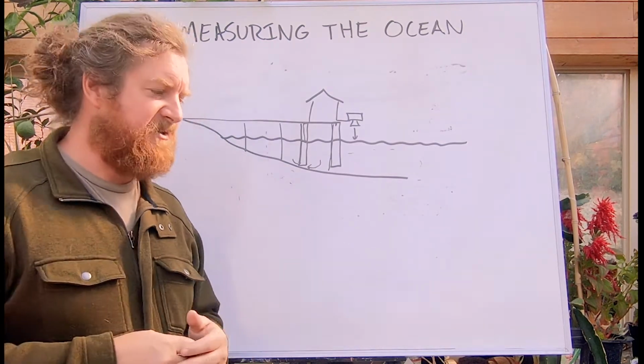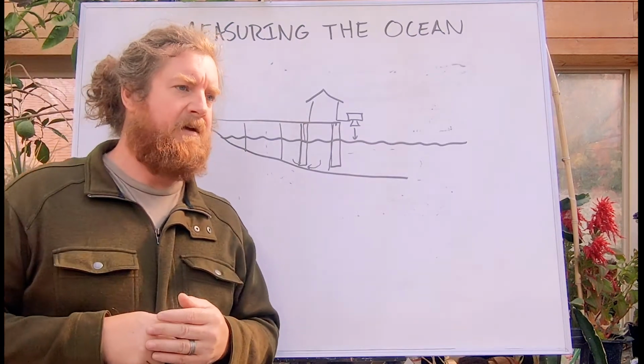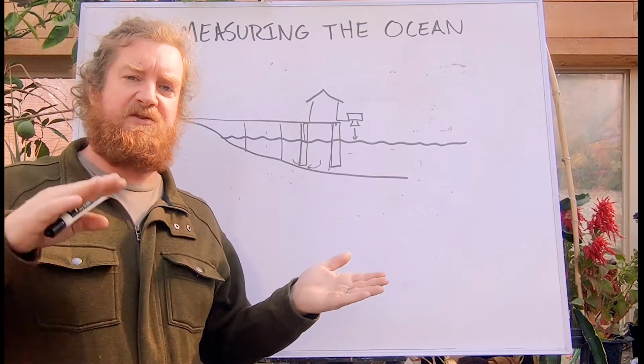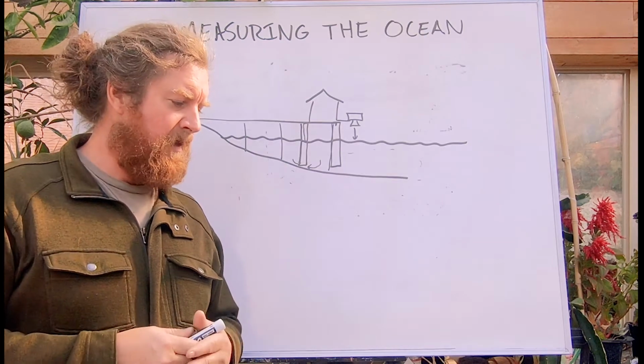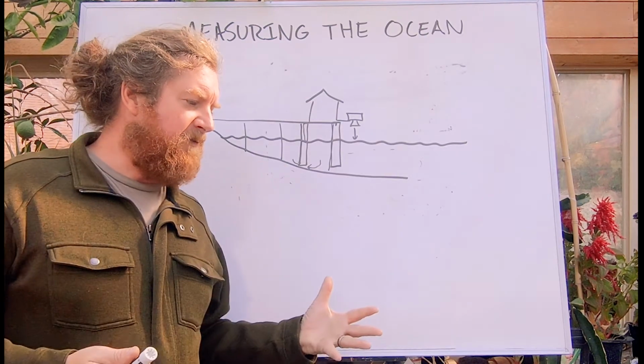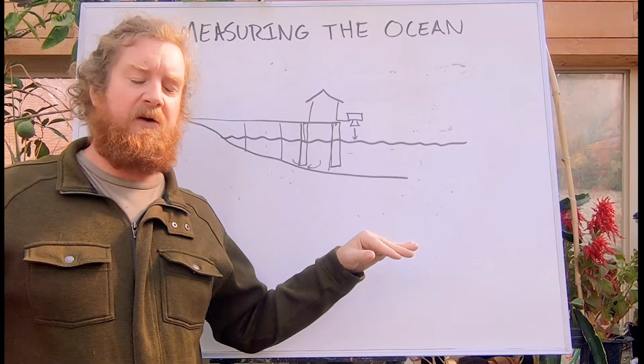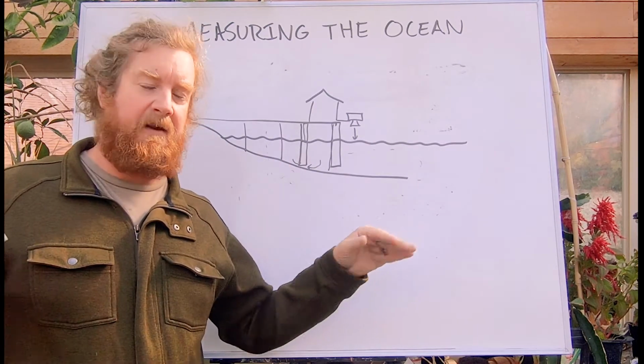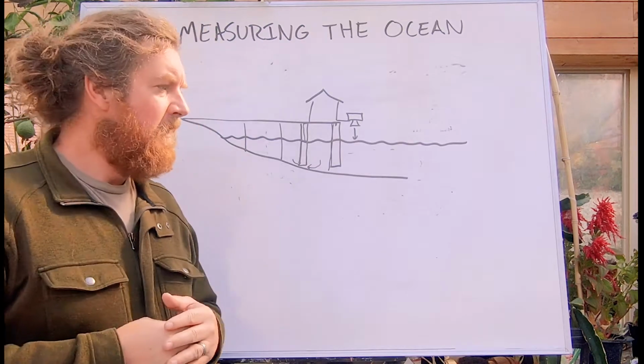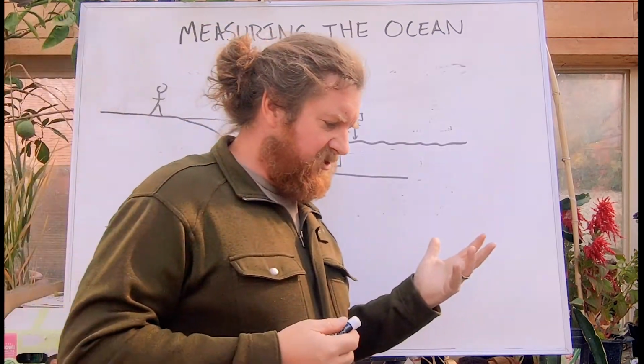The kind of mid-range sea level changes. So we talked about seasonality, water temperature fluctuations over the course of the year. And with long enough records, we can actually recognize those patterns and we can eliminate those mathematically from the data, which is really pretty cool. But what does change sea level?